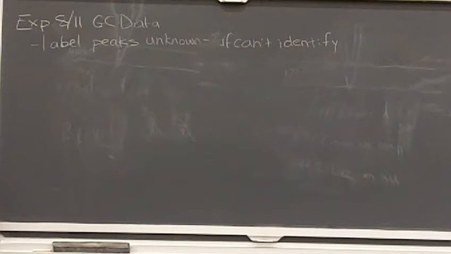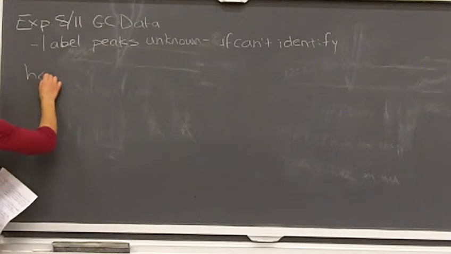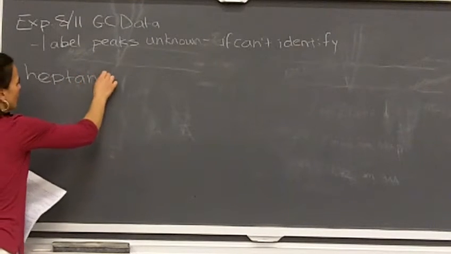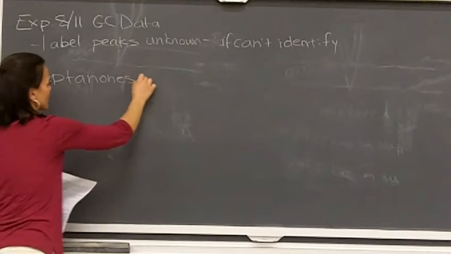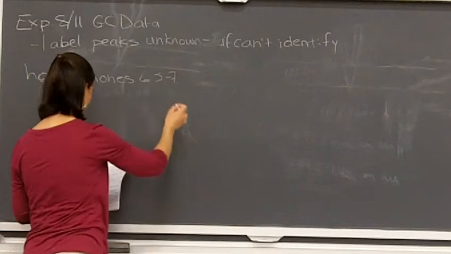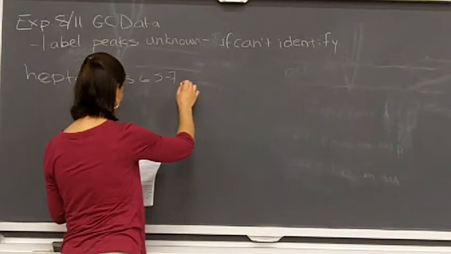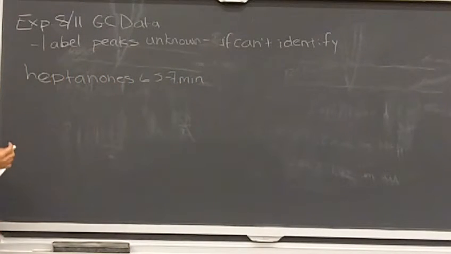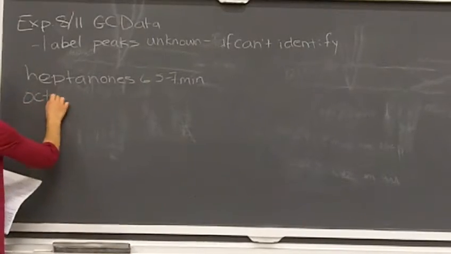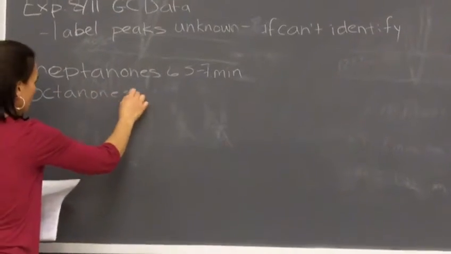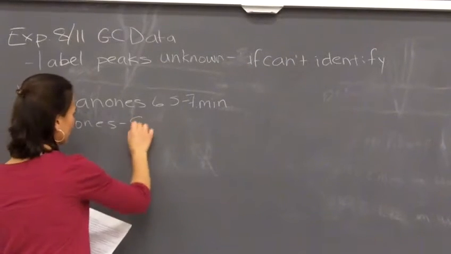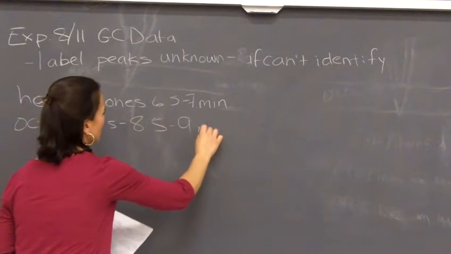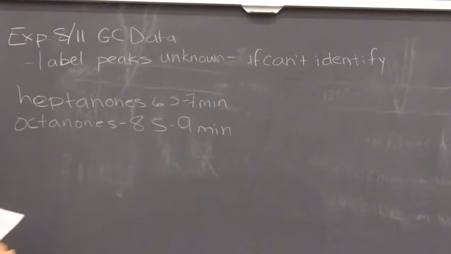Most of the alcohols did form a little bit of ketone as well. So like the heptanones are in the range of about 6.5 to 7 minutes or so. And the heptanols are about 7 minutes. The octanones are about 8.5 to 9 minutes. And the octanols, which you have all on the standard retention times, are about 9+ minutes, okay?